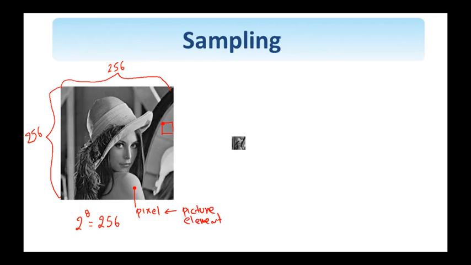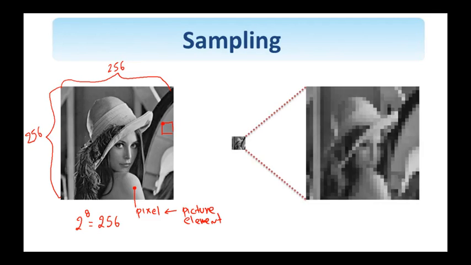If I bring it back to the 256 by 256 dimension for visualization purposes, then that's how this image will look like. So you see that due to this downsampling, you see these blocking artifacts and these so-called jagged edges, right? The edges are not straight anymore, but they're jagged.